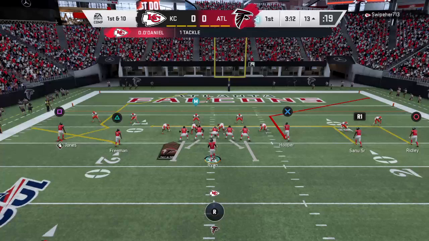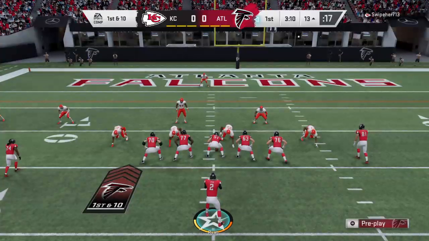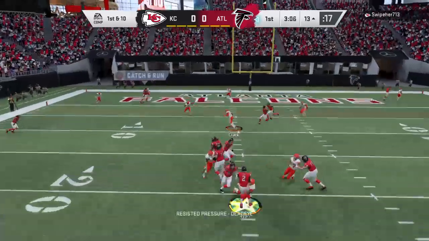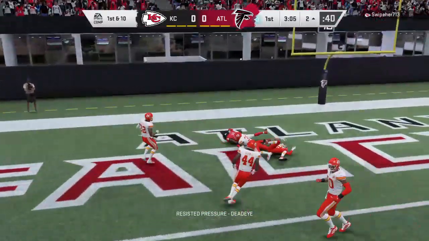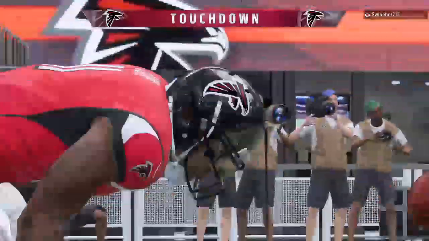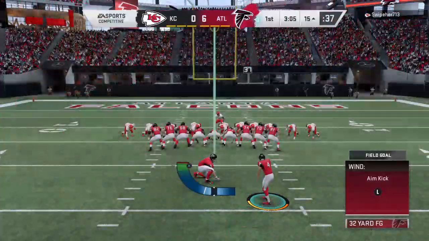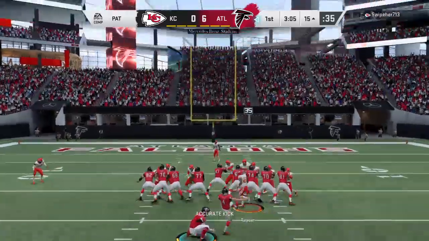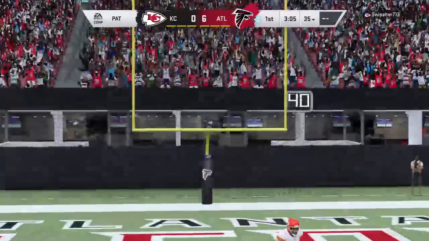Really been an ideal start for them. They get the turnover on the opening possession. Now here they are moving the ball straight down the field on their first drive. And that feels good, and he's got his star receiver. It's Jones for the second touchdown. From 13 yards out. And the Falcons have taken the early lead.